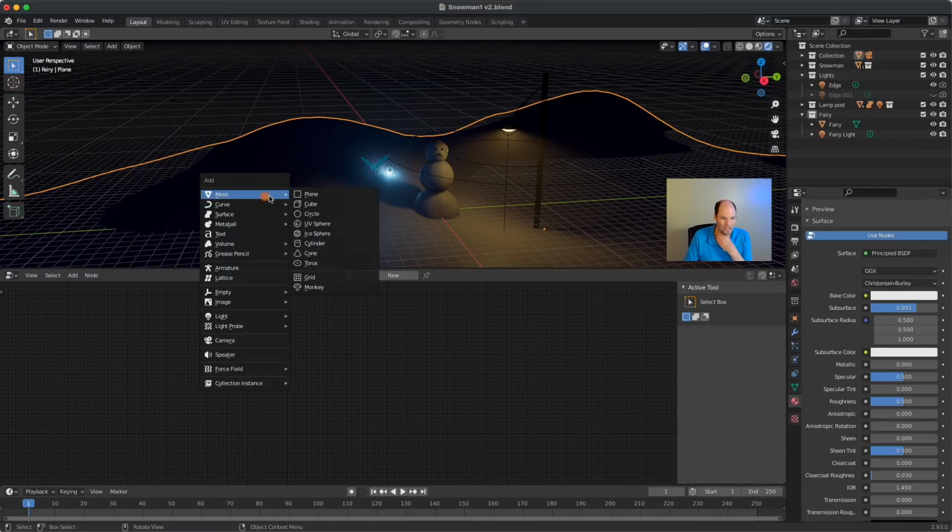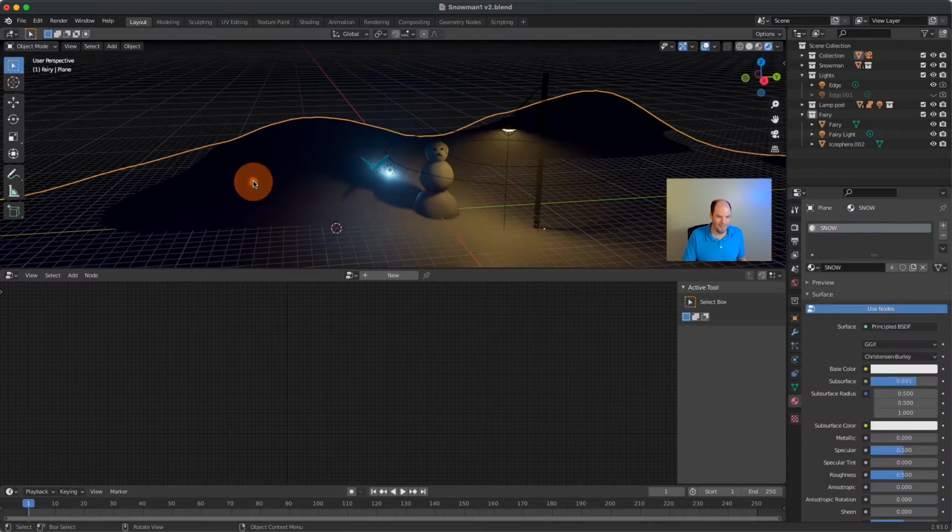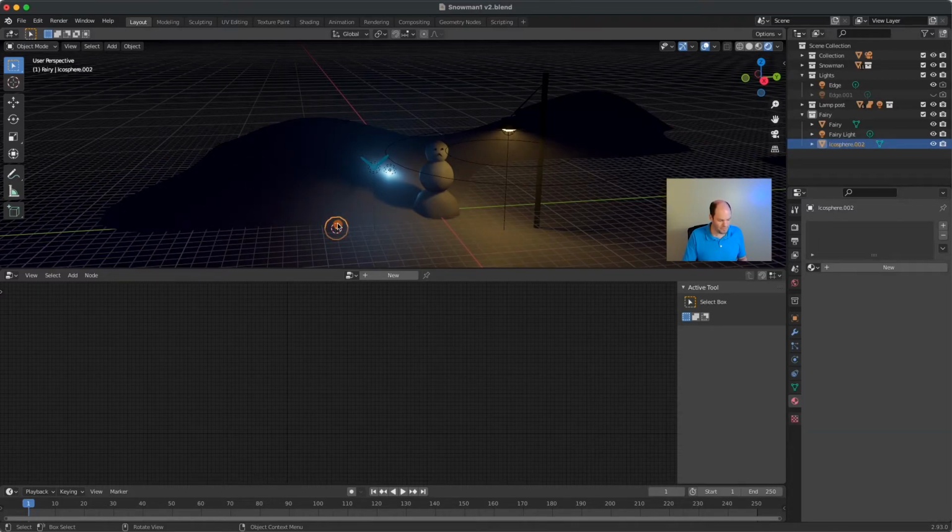So I have a mesh, I have this icosphere, that could work actually. A cylinder, a cone, a torus. I have a meta ball. I could take this ellipsoid and convert it to a mesh or something like that. But let's try this icosphere. That might be fun actually. And let's change the subdivisions to be just a little bit higher. All right. There's my icosphere.